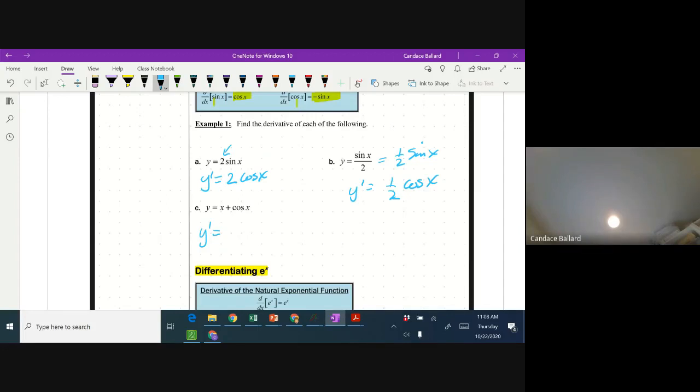All right, I'm hoping there's, oh good, there's delay. I've got a few. I have 2 that are questioning it, and 3 that are questioning it, and 1 that's confident. Oh, 2 that are confident, 3 that are confident. Hopefully my question marks are becoming more confident as they're seeing the ones that are going in there. It is in fact 1, right? That one you just got to know. You see x, you know it's 1, okay? Really, what's going on is you're taking the 1, bringing it to the front, and then subtracting 1 off the exponent. Anything to the 0 power is 1, so you get 1 times 1, which is 1. Okay, so the derivative of x is 1. If there was a number in front of the x, it would be that number.